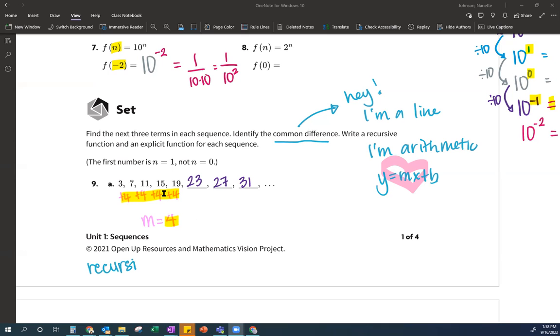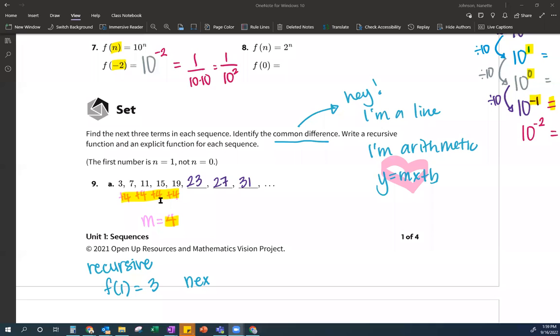So in order to find the recursive formula, the very first thing I say is I need the first term. So I say f of 1 equals... and what is my first term? Oh, it's 3. Okay, so you want me to write 3 there, Ms. Johnson? Yes, write 3, because the first term is 3. The second part is how you explain how to get to the next term. And we already calculated that we're just going to add 4 each time. So in regular people's words, we would say: next equals previous plus 4.